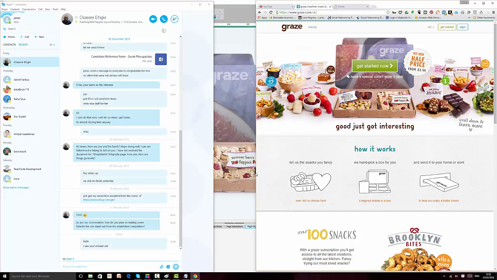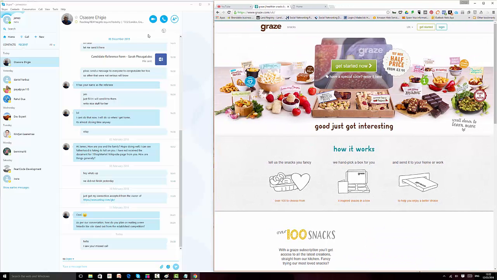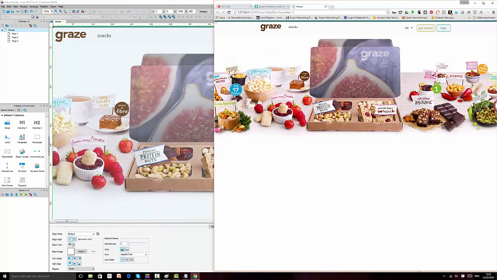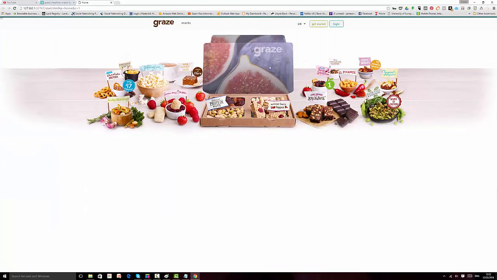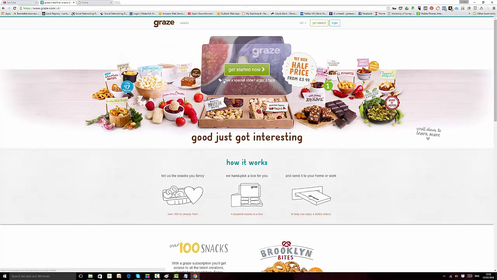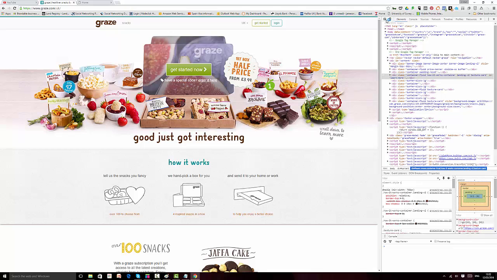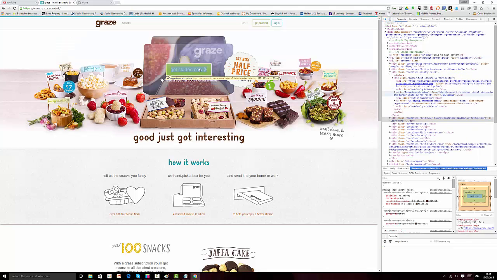So next thing we need to do is get our button and this text here. Same thing again, right click, inspect, go back here, and let's see the size of the button.